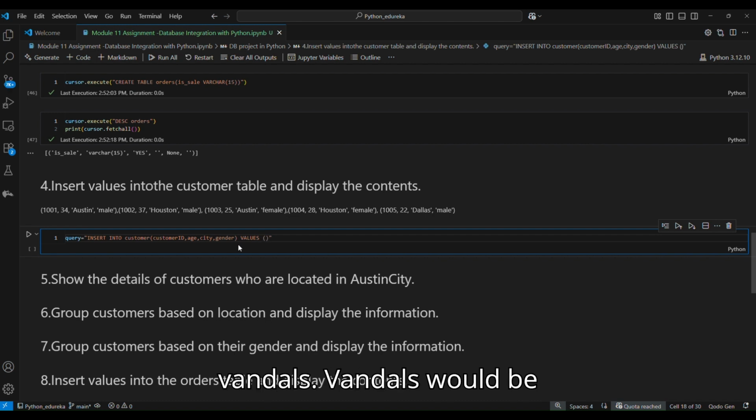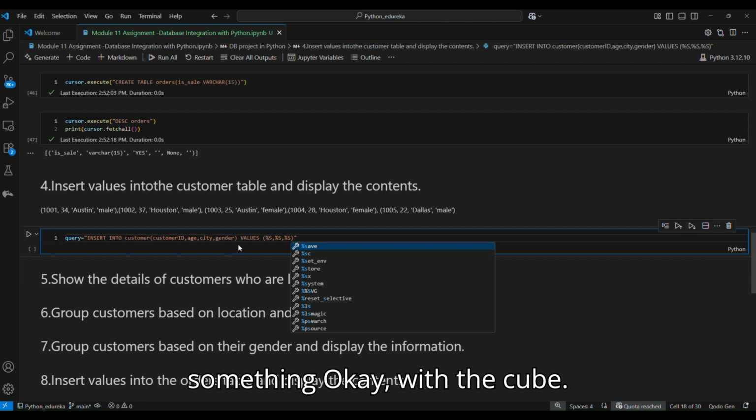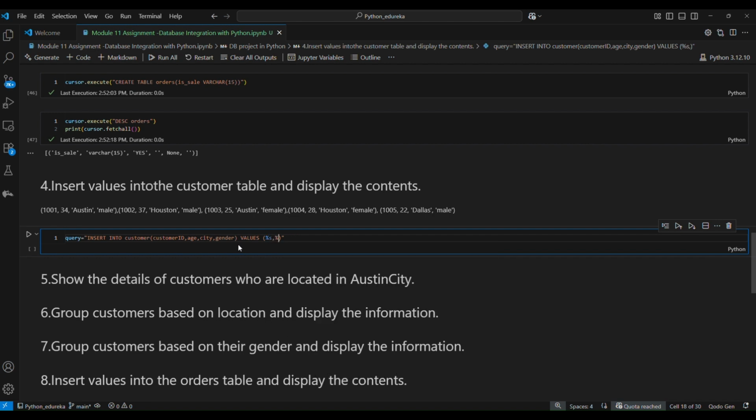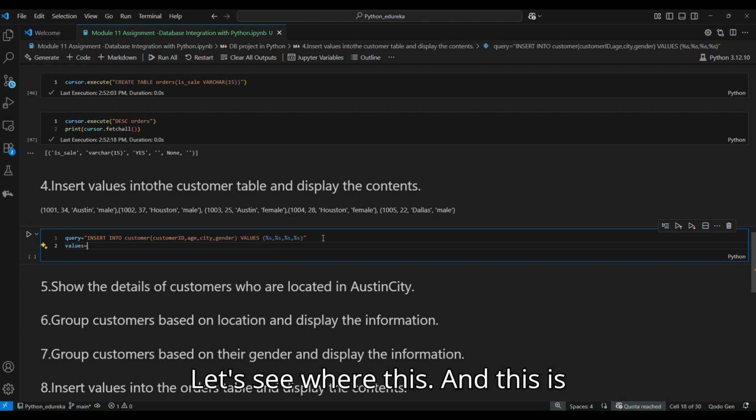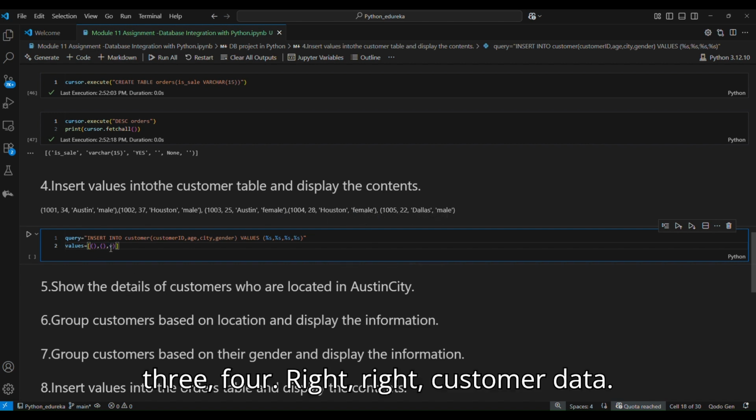Values would be something that I will give. Let's say values, 1, 2, how many? 1, 2, 3, 4, 5. Five customer data.